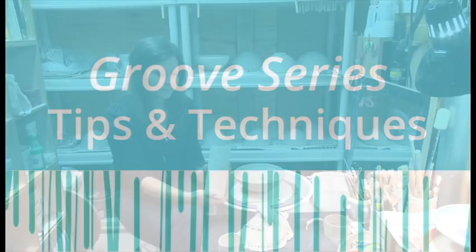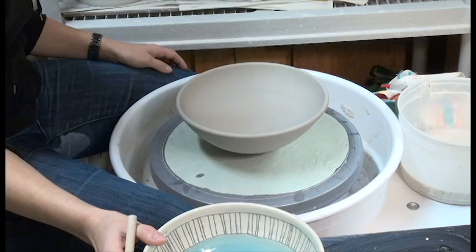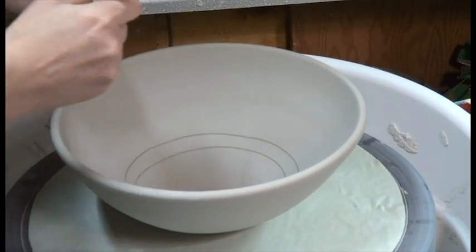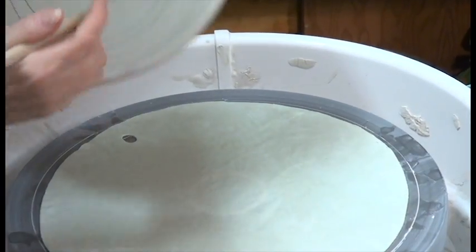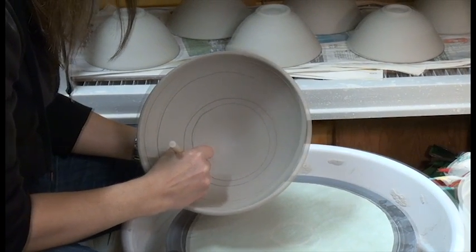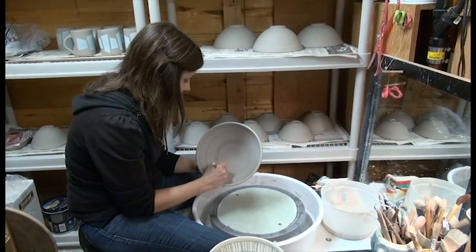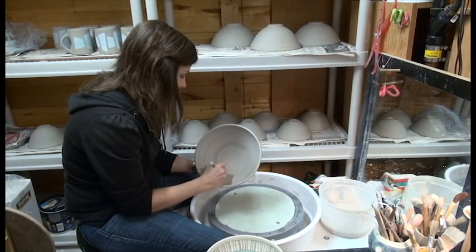Now I'm taking a thrown bowl and shaping it into this bowl form. Basically what I do is scratch in circles first, pushing in about an eighth of an inch — just enough to make a mark — and then scratch with little lines. It gives kind of a handmade, organic feel. This is called the Groove Series. I try to choose names that give a nod to the 50s and 60s and have a bit of fun to them.